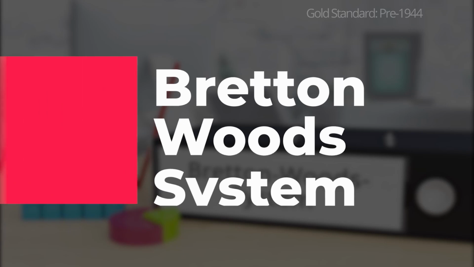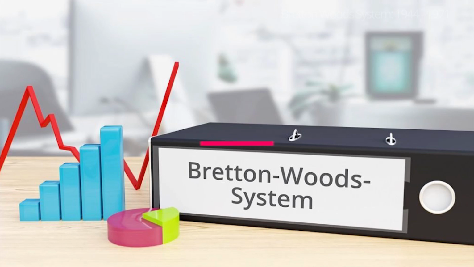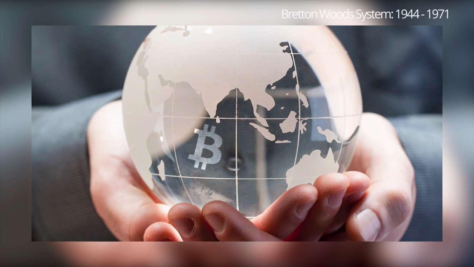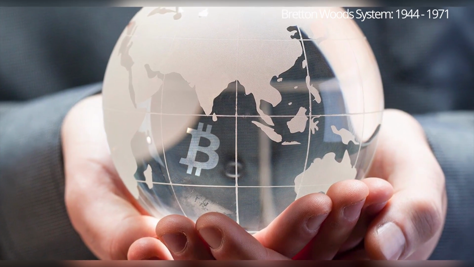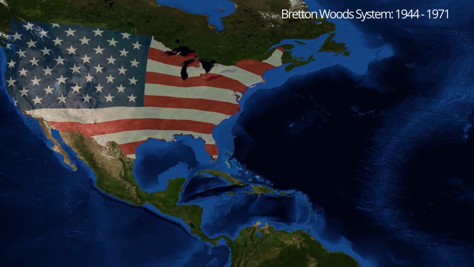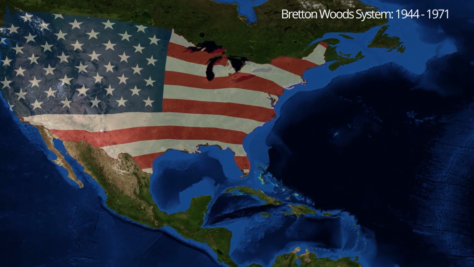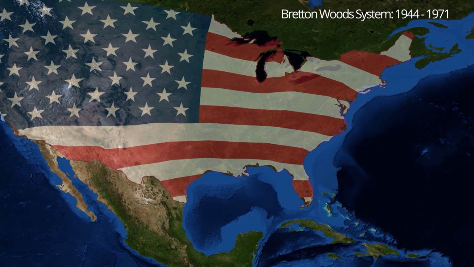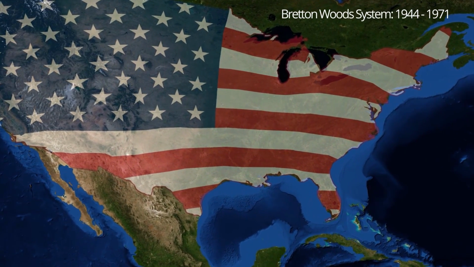Now we enter the Bretton Woods system, spanning from 1944 to 1971. The most recent handover of global reserve currency status gradually began after World War I and was finalized in the later stages of World War II. As a result of the wars and the rise of the American economy, the center of global power shifted from Europe, and particularly the United Kingdom, to the United States.